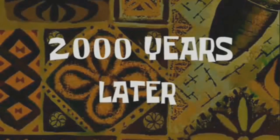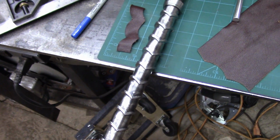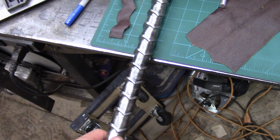Years later. Alright, so it's time for the leather on the handle. Now, I've spent probably 6 hours or so trying to come up with a way to do this.